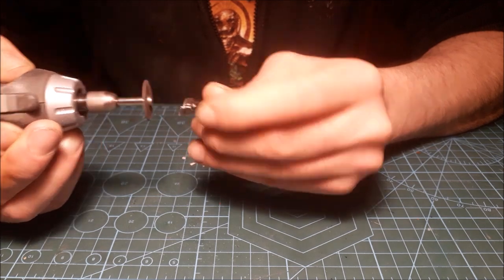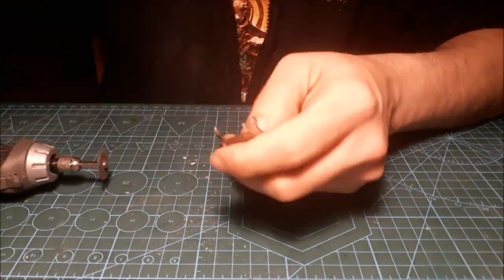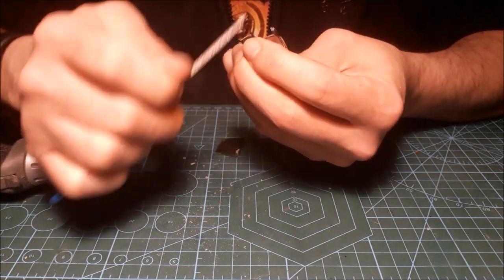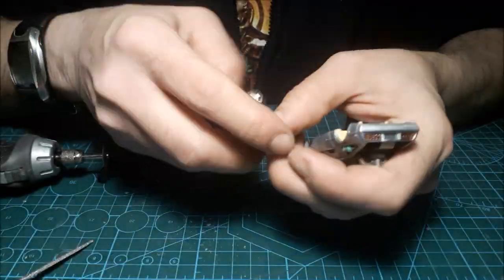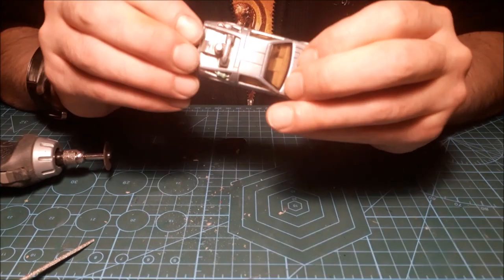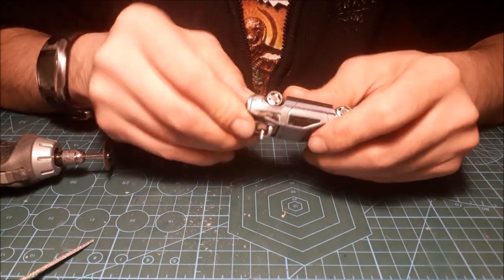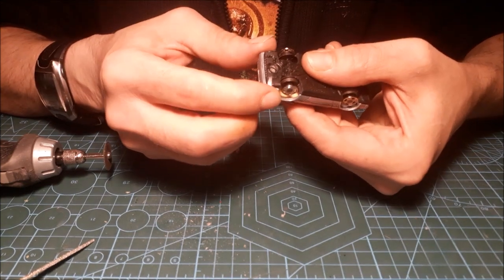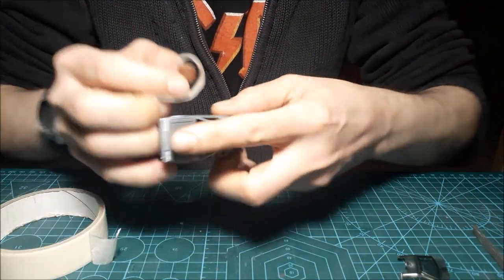The window also needs a trim. I'm putting the car together temporarily to do the next step. I'm gonna make the side panels, and for that, I'm using more tin. And this is the way I've done it.